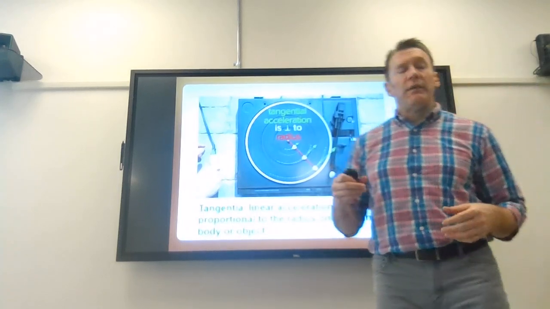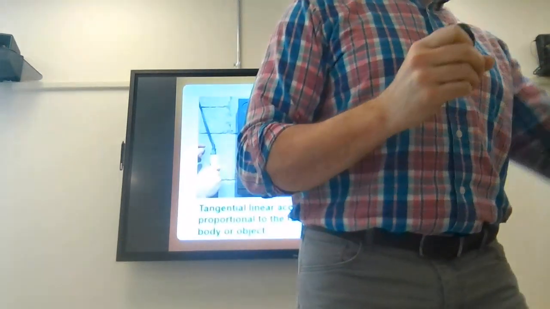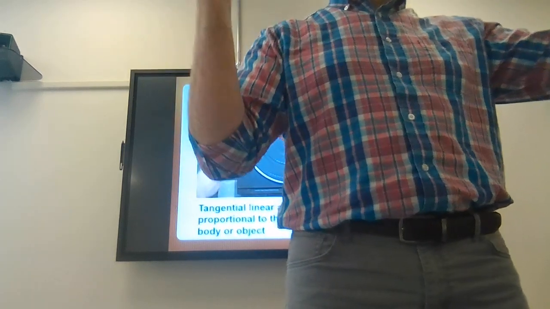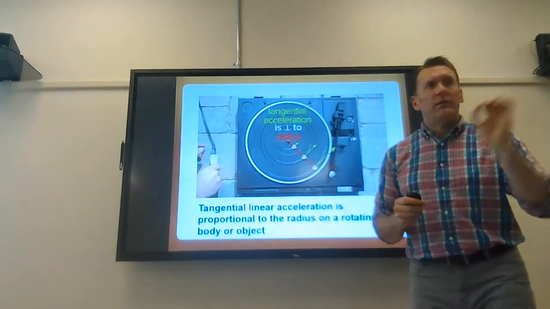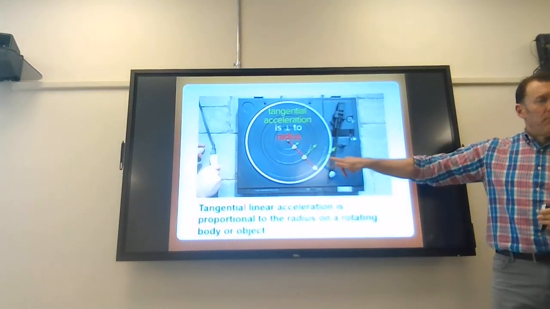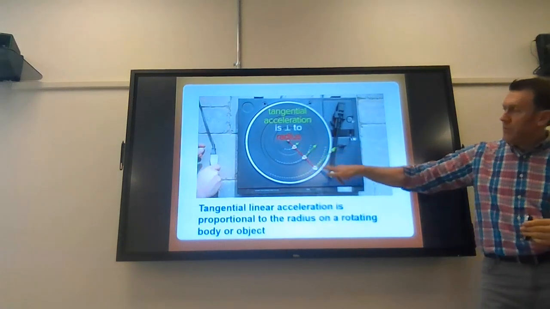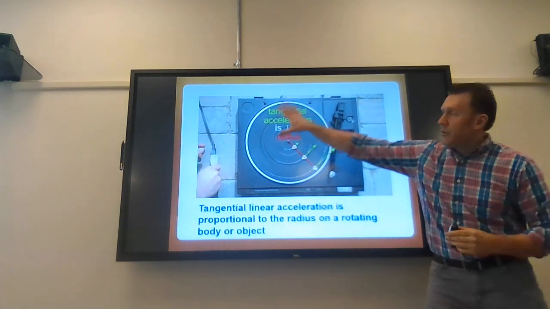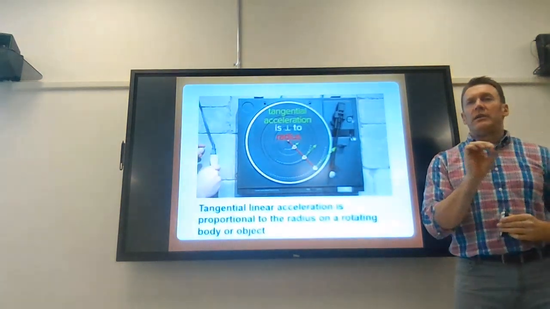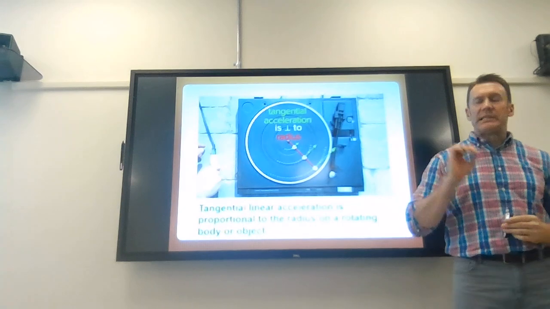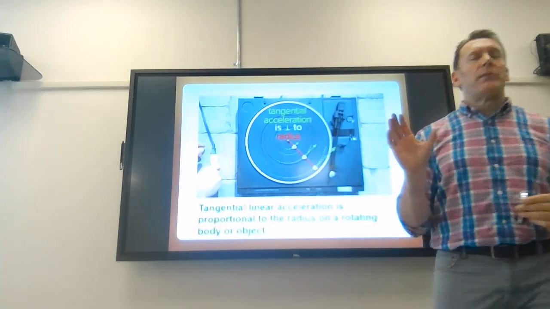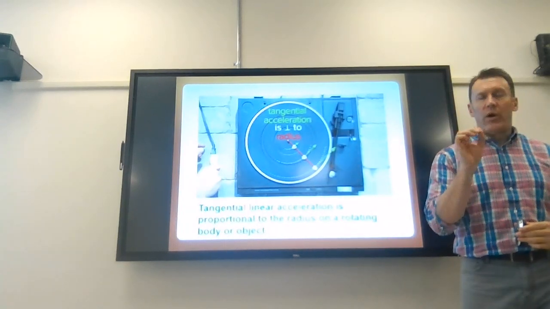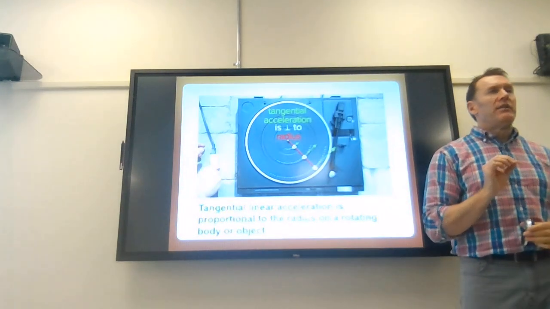So to summarize for today, we're just going to cover this first one. So there's two components of angular acceleration. So when an object or body is spinning around an axis, there's a component that is linear. So each point is going to have a linear component. That's the component that is tangent to the path of the rotating body. The other component is called centripetal acceleration. So for any body or object that's rotating about an axis, there's one component that's linear for each point, and there's a second component that is called centripetal.